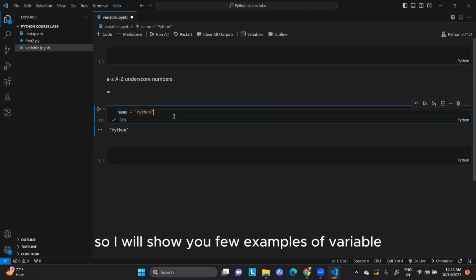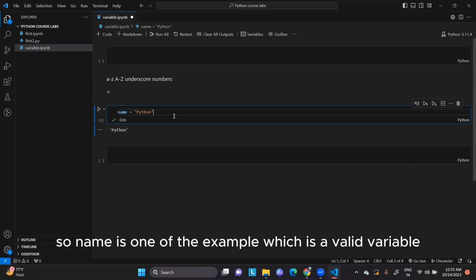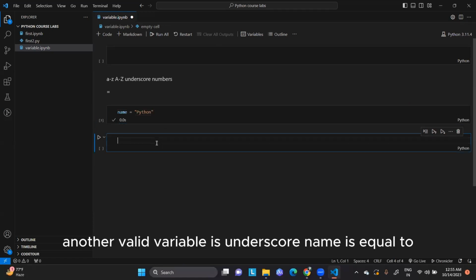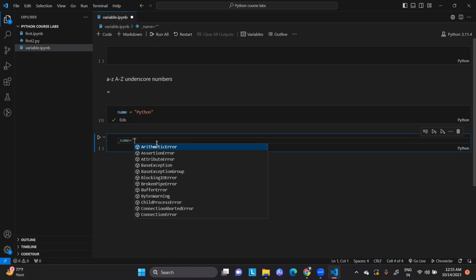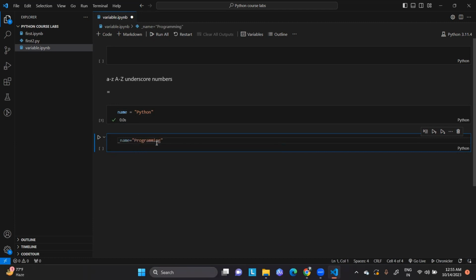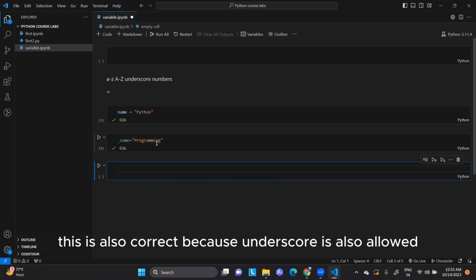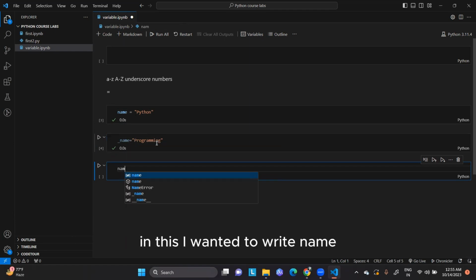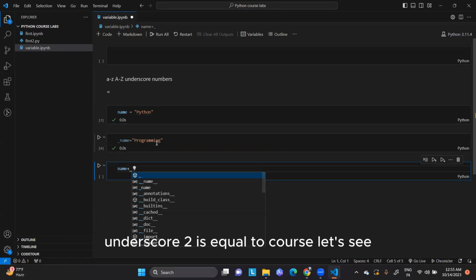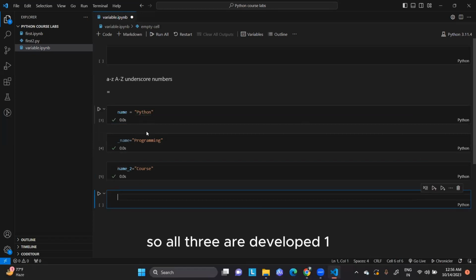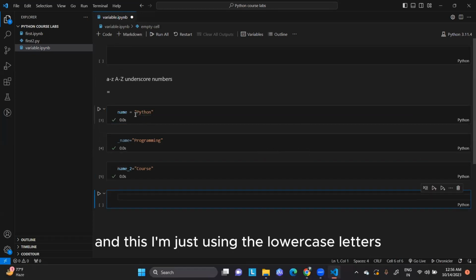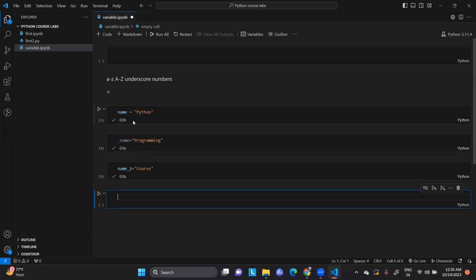I will show you a few examples of variables. Name is one example, which is a valid variable. Another valid variable is underscore name is equal to programming. This is also correct because underscore is also allowed. I want to write name underscore 2 is equal to course, let's say. So all three are valid. In the first, I'm just using lowercase letters, which is correct.